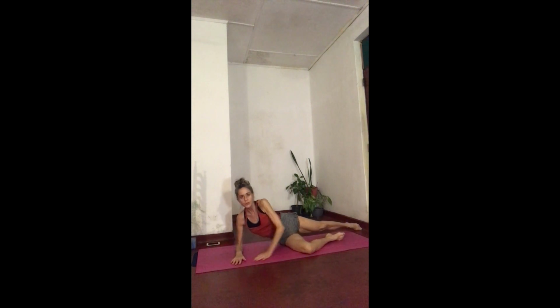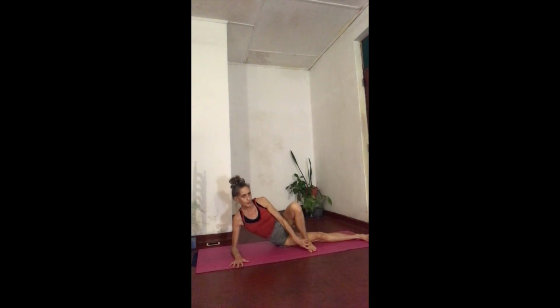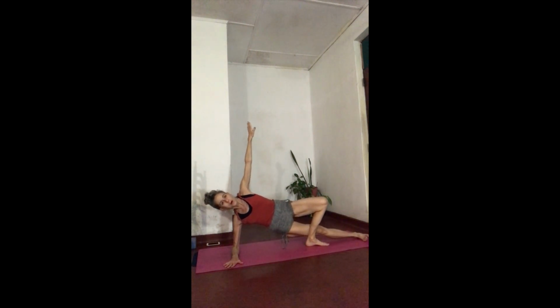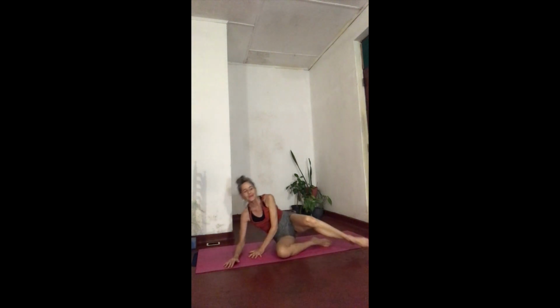And we go into version 2, up onto the forearm. Okay, now we're going to have the option to go into the forearm Vasisthasana here. But make sure, it looks like both of you need to take your foot back. Yeah, press the knee back. Okay, ready? Inhale, press down into the forearm. That's it. 1, 2, 3, and if you choose, see if you can stack that foot. 1, 2, 3. Okay, no takers. And bring it down. Okay, fair enough.